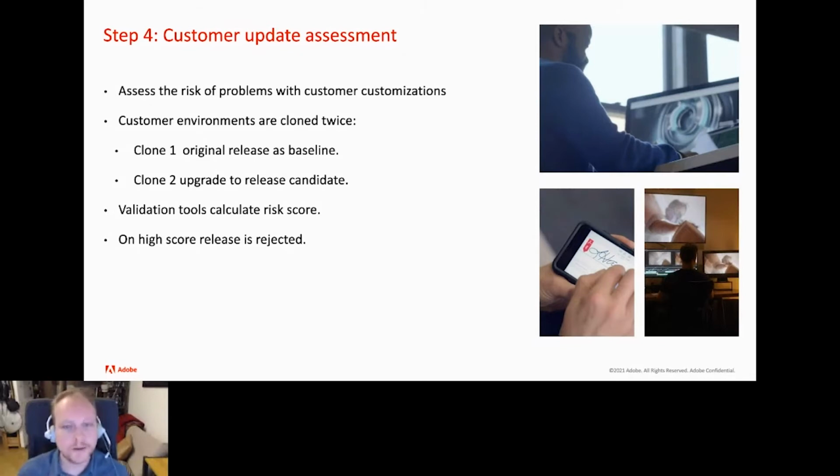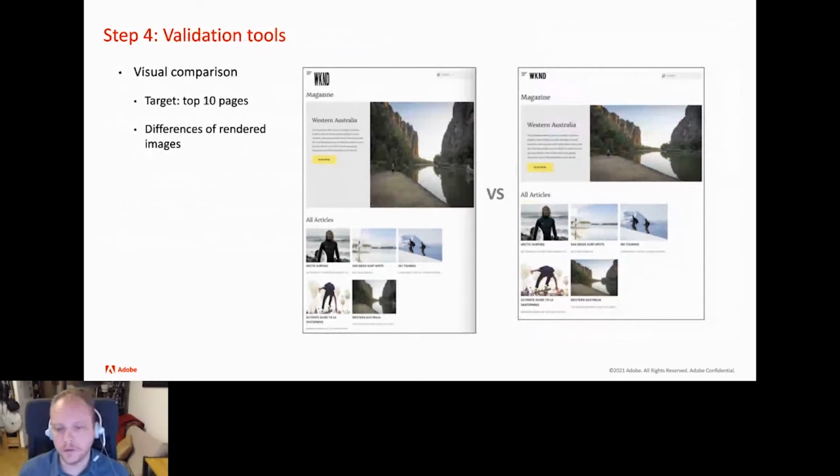As for the tools that we use on this level of validations, I think it's quite interesting. We have, for example, this visual comparison tool that will take the topmost requested pages from the customer environment based on the logs that we already have available, render them as an image, and then based on the difference in a superposition, we can calculate how much is the difference of those two images.